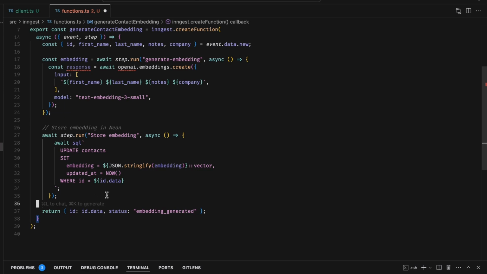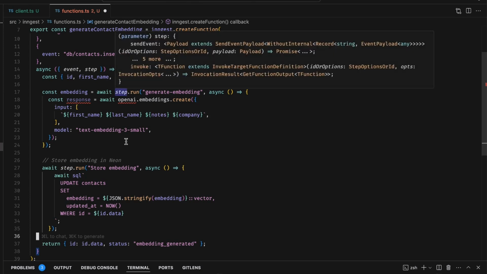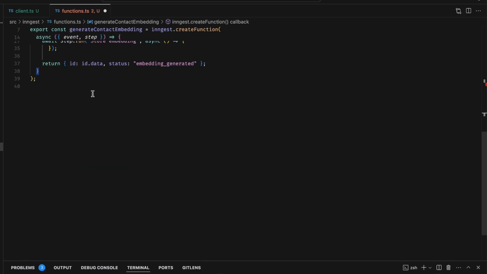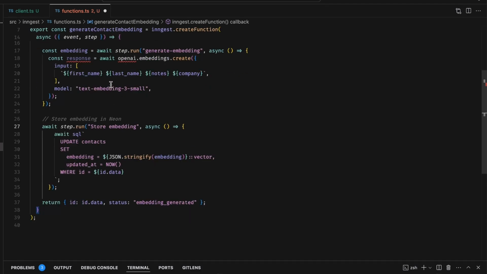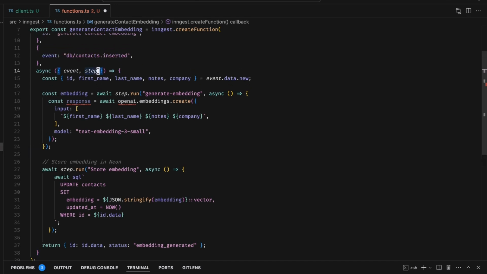So the interesting thing with steps is that steps are retriable in an isolated way. So if generating the embedding is successful, but saving to the DB for a random reason is failing, maybe a network issue, then the workflow is going to retry and start again at the second step without running the first one. So this is what makes Inngest really powerful. It allows you to create reliable workflows in a very natural way. You don't have to have a very complex API. You just have to wrap your code, and then you make it resilient out of the box.